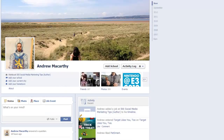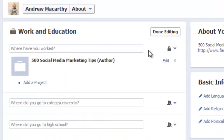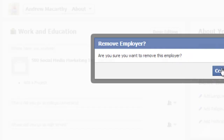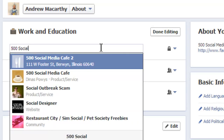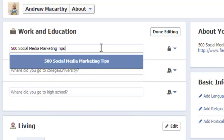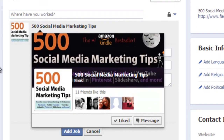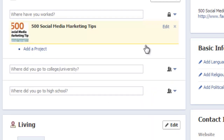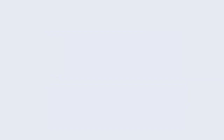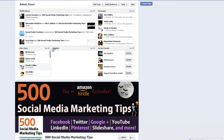What you want to make sure that you do: come back to your profile and delete the job. When you insert your job, make sure that it links to your company's official Facebook page. You can mostly do this by typing its exact name into the box. As you can see, it's found my official page and I could write the position in here if I liked. I'm just going to add the job again, click done editing, return to my profile, and now when I click on '500 Social Media Marketing Tips', it goes straight to my page.